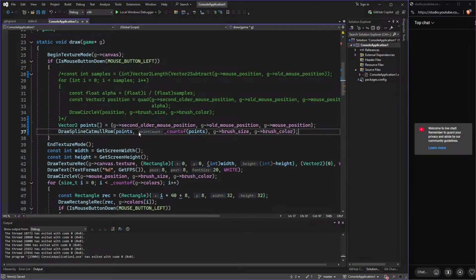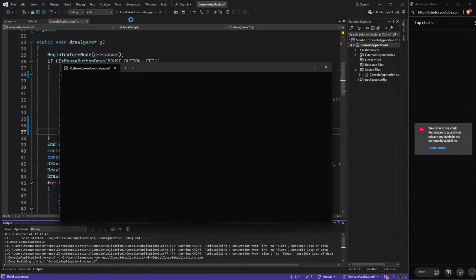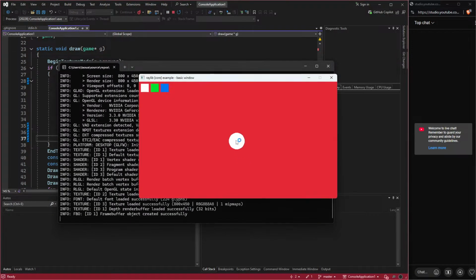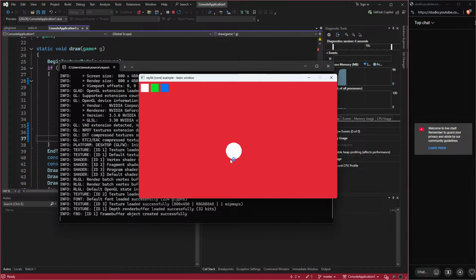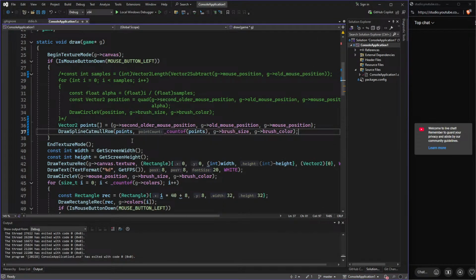Okay, perfect. Let's see what we got now. I think that's basically it. Let me try this out and find out if it works. Huh. I mean, it doesn't really seem like it. Interesting.